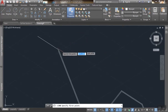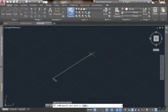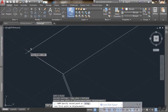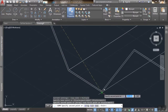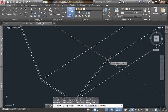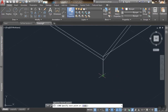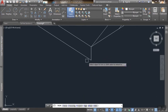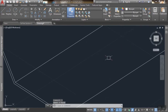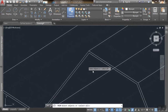Finally I'm going to do the line to pronounce the troughs. So that's the upper line. Copy it there, there, and there, there, there, and there. The first one obviously is going to sit directly on the beam, so let me just do this and trim this too. Delete this. So I'm having that one as the starting, and I can also trim this because I don't see this line.